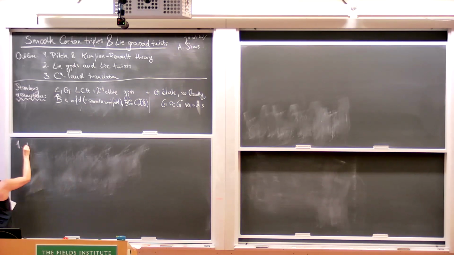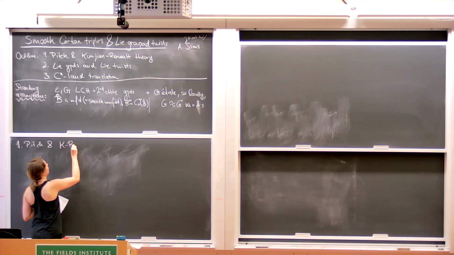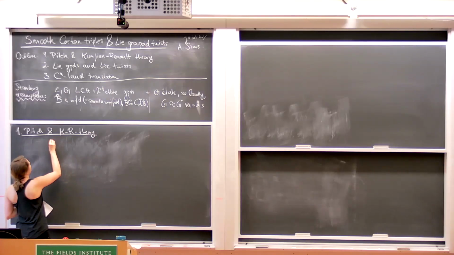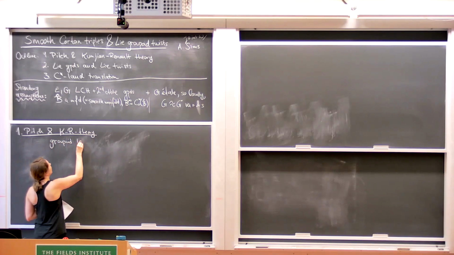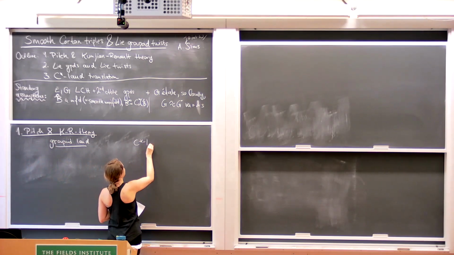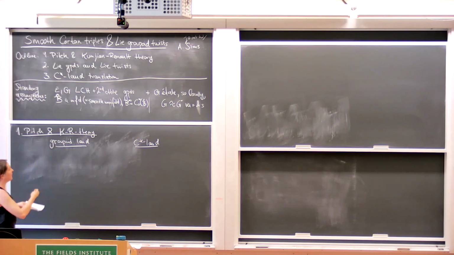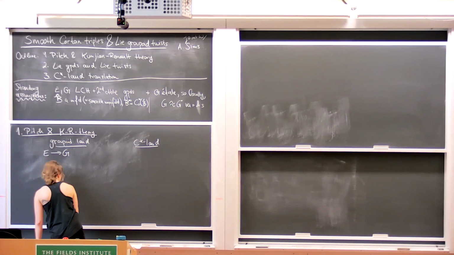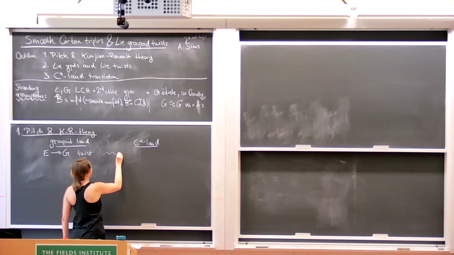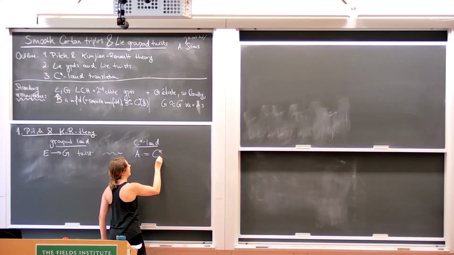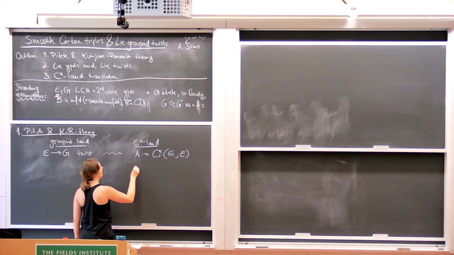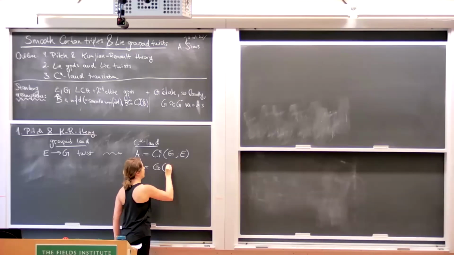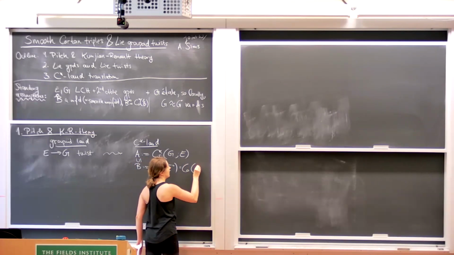So let's start with one. The pitch and Kumjian-Renaud theory. So this has been mentioned in multiple talks by now, which is that we have, on the one hand, groupoid land. Now, on the other hand, we have C*-algebra land. And there are some ways to go between them. So if I have a twist over my étale groupoid, and I will define that a little later, I can build a C*-algebra A as the reduced twisted groupoid C*-algebra. And this guy has actually a nice subalgebra. I'm in the étale case, so I have functions on the unit space of the twist, which is the same as functions on the unit space of the groupoid.